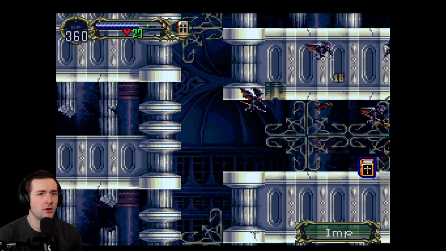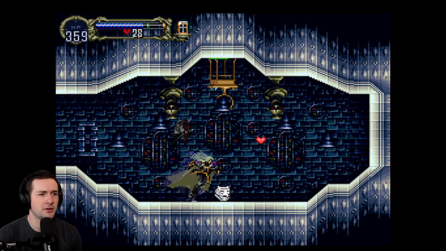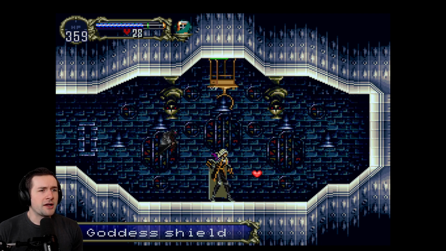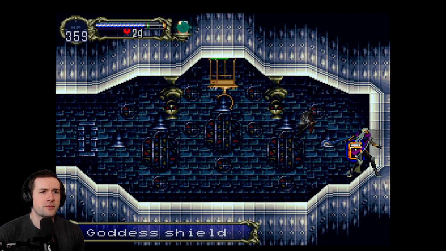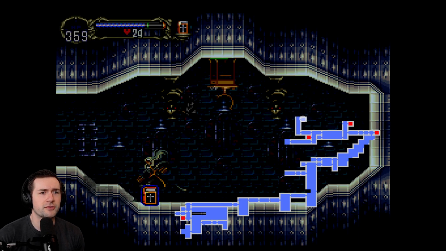How dare all of you? Wait, am I stuck? What happened? I was continually attacking and I was stuck in the wall. I don't know what that was about. Goddess shield. Okay, I don't see anything else in this room.